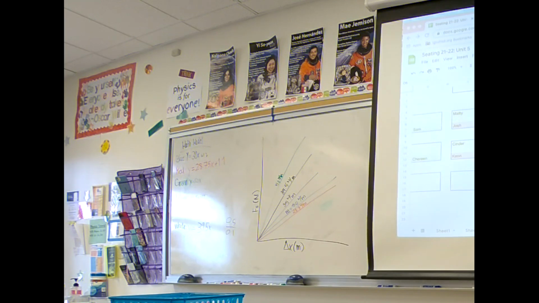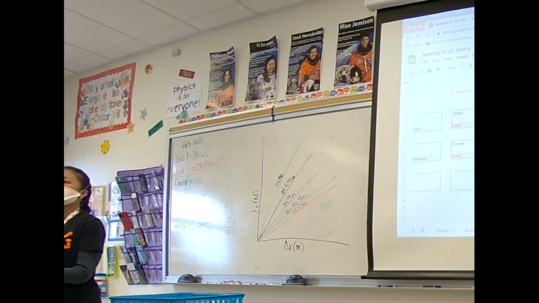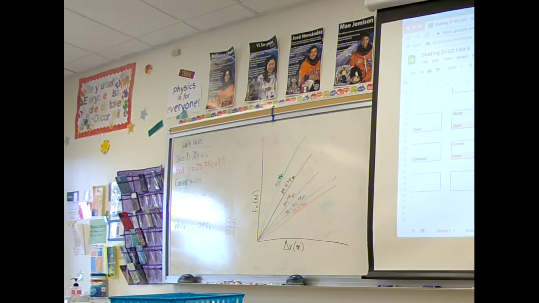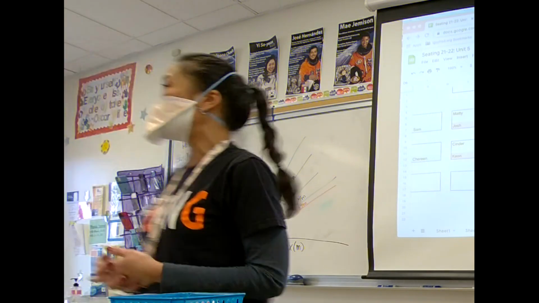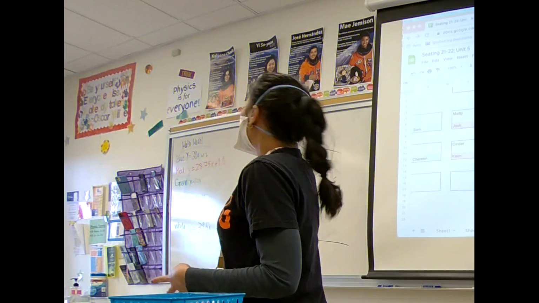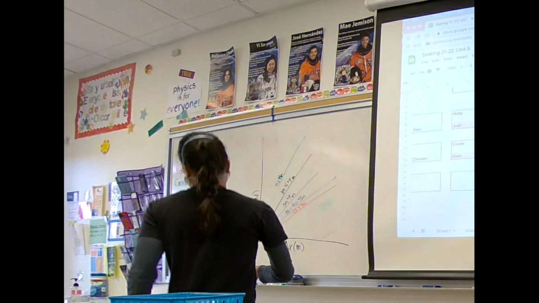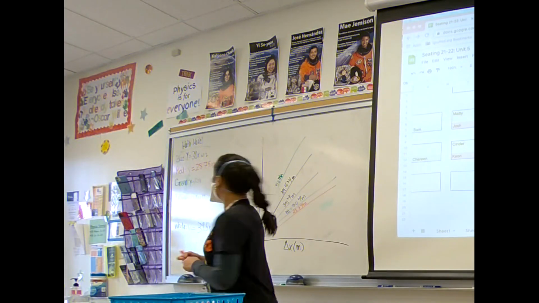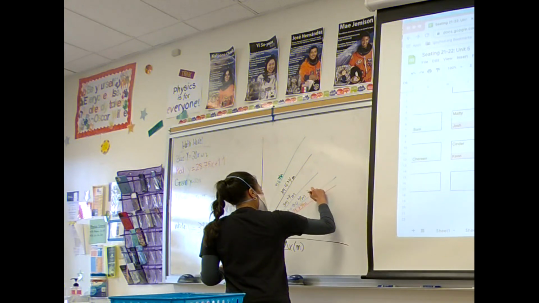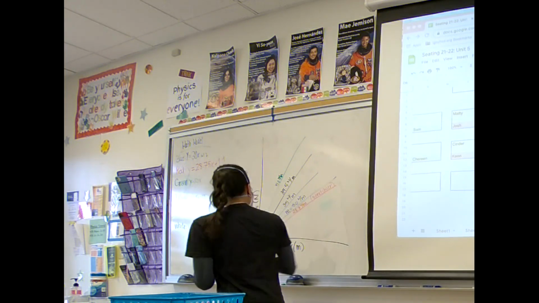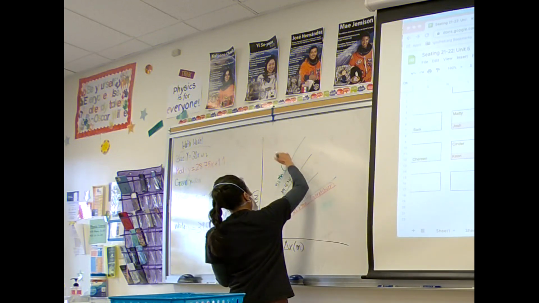Okay. So for this analysis, I'm going to have Sam do this. Sam, all right. So Sam is going to take the red spring and the green spring, and I want you to compare them. Tell us which one has more or less stretch, and then we're going to analyze what the slope means for these springs. The red one is more stretch. More stretch. And then the green one is going to be stiffer.